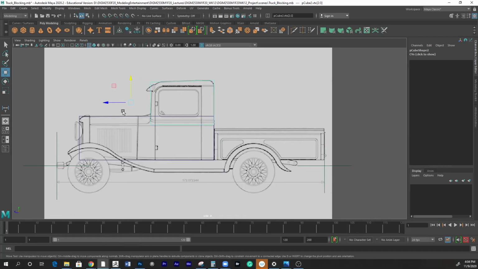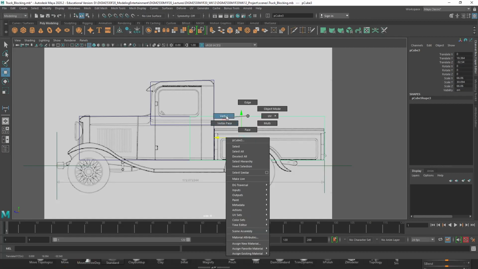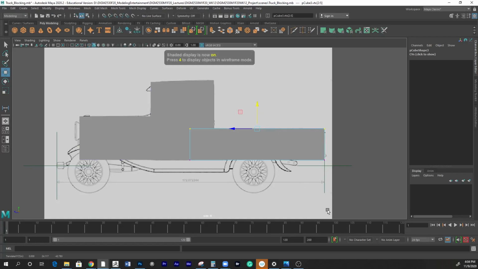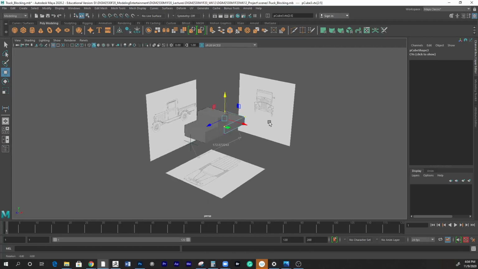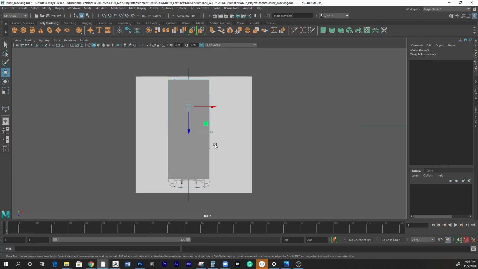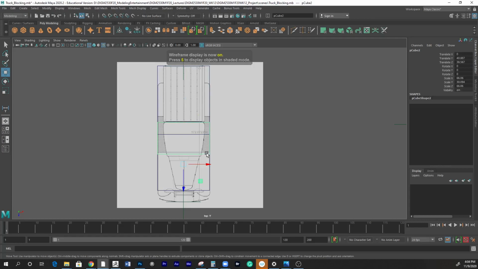And then I'm going to copy this again with Control D and move it to the truck bed. If I switch to 5, can you see it looks like this? We just want to block it out quickly. Here we go. Okay, and now let me switch to wireframe on shaded. I'm going to switch to 4. I need to rework this section.